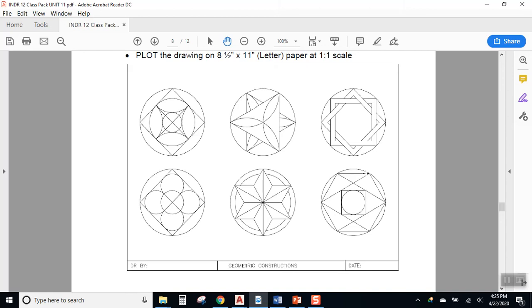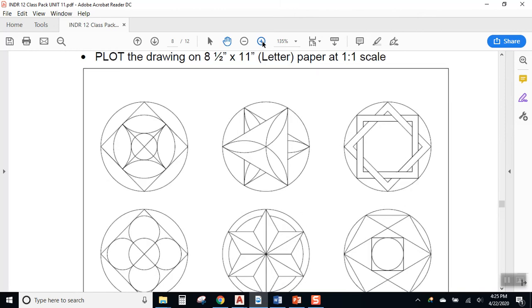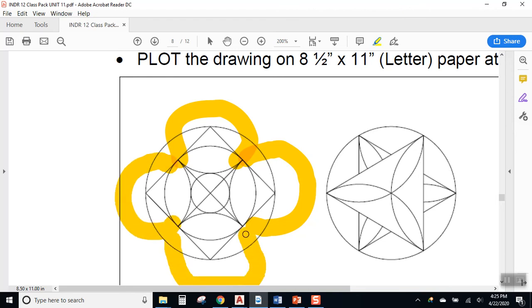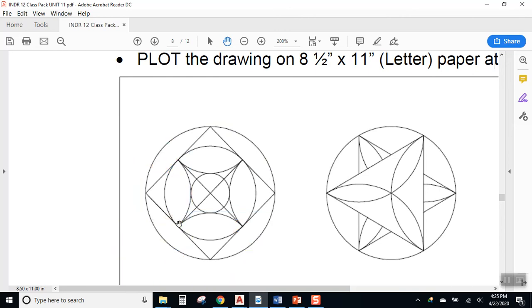Think about the basic geometric shapes that you've been working with, and the basic geometric snaps, right? These are lines and circles. There's some arcs, but you know, I didn't use the arc tool to make these. I used the circle tool, and then I trimmed off the part of the circle that I didn't need anymore. Okay, so there was a circle that went out here, and I trimmed off 3/4 of it. In fact, there were lots of circles. There was one out here, and one out here, and one out here. Okay, so use the circle tool, because that's going to give you the accuracy that we need to make the geometry we're trying to construct.